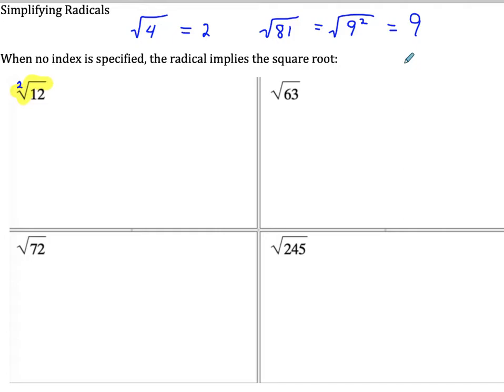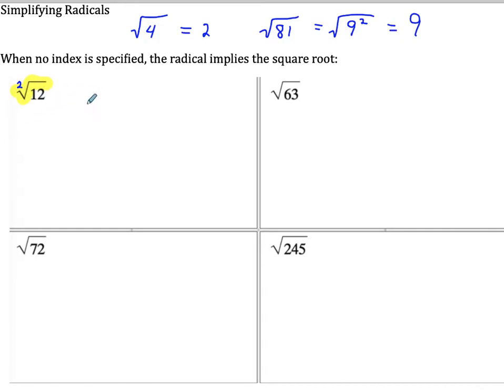But what happens when you have a square root of something that isn't a perfect square? Like there's no exact number that I multiplied by itself to give me 12, right? 6 times 6, that's 36. 3 times 3 is 9. That gets me kind of close. But then if I go to 4 times 4, that's already 16. That's already too big. So I have to see if there's a way that I can simplify this. Maybe partially, right? Maybe I can't simplify it all the way, okay?